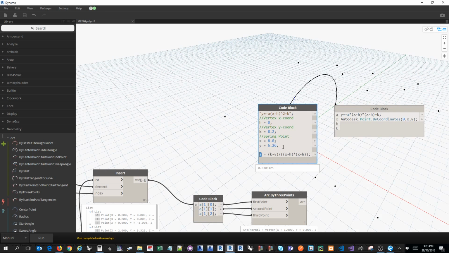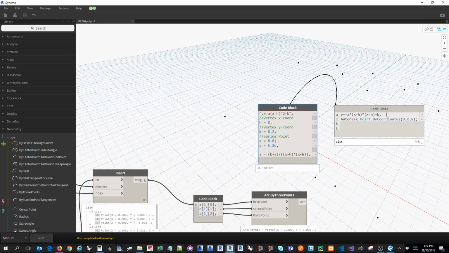So if we take this equation and we write it into a code block, we can find the value of a based on the 2 points that we know the parabola will pass by. So one is the vertex coordinates and the other one is the spring point coordinate.